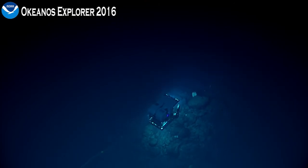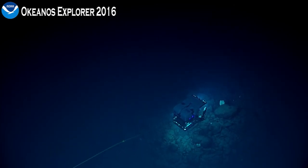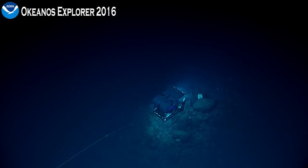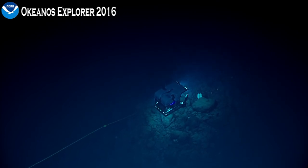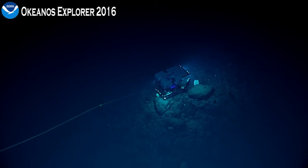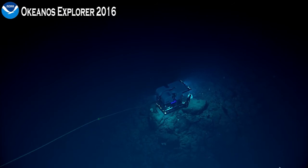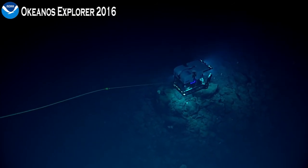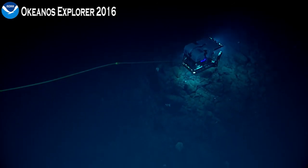Because the current's pushing sideways? Yeah. I think the current's increasing. So we just saw another Exocoelactus anemone as we've gone upslope. And there's also been a couple of crustaceans for this dive. A couple of squat lobsters here and there, and also a couple of crinoids living commensally on some of these sponges. We've only seen one type of fish so far, a Synephobranchus eel. But apart from those things, not very much else. Sort of a lot of the same around here.